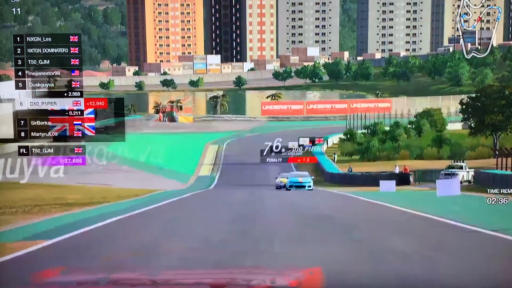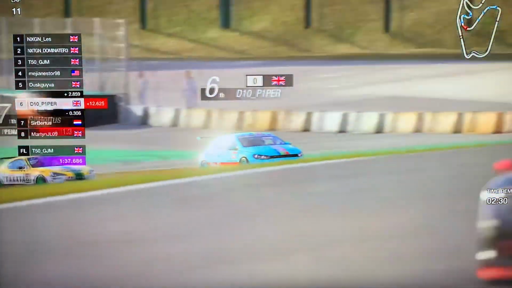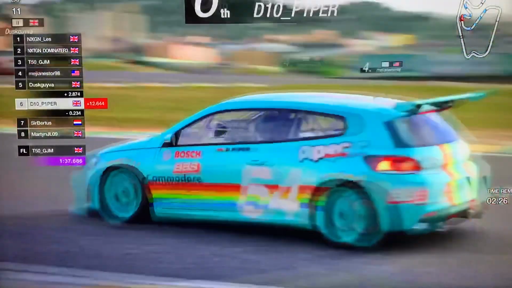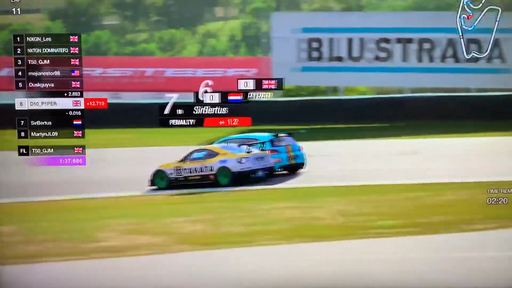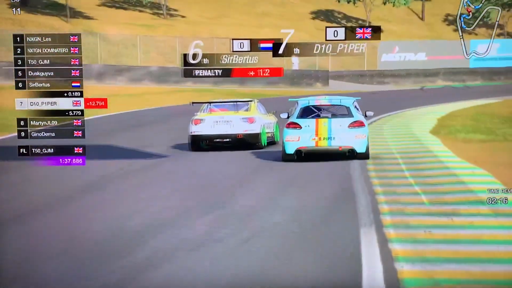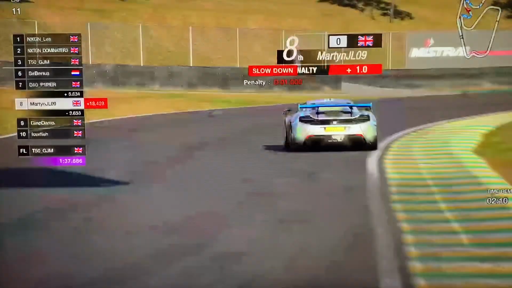Now, will Sir Bertus try and send it up the inside into 6? I doubt it, because he's too far back to go for the move, or at least a safe move, and as they make their way through 6 and 7, will he look to the inside through 8 as they go into the braking zone here? He cannot find a way through Sir Bertus, so I think this is said and done for Piper. Although Sir Bertus comes charging out of the corner there, carrying a huge amount of momentum, and my goodness, Sir Bertus, the last of the late brakers, doing a phenomenal job as he goes defensive into the hairpin there.